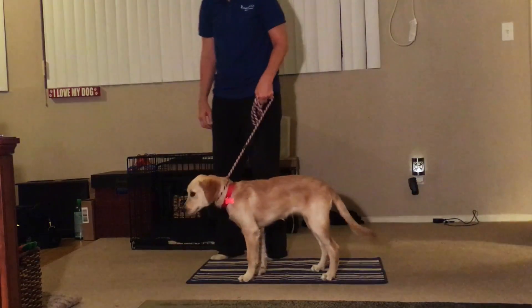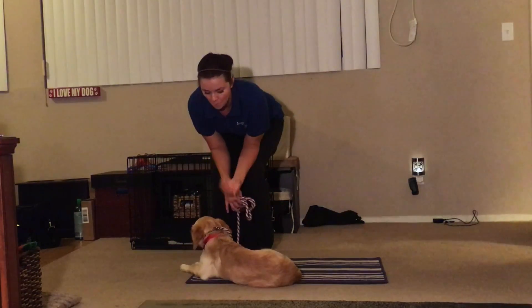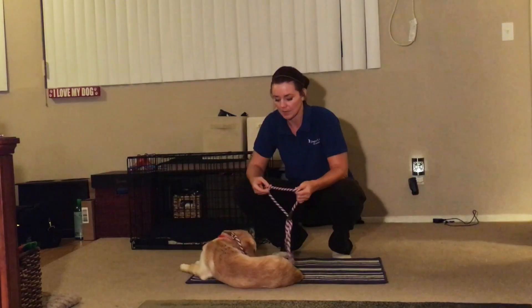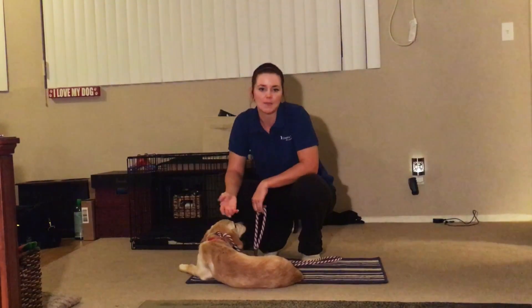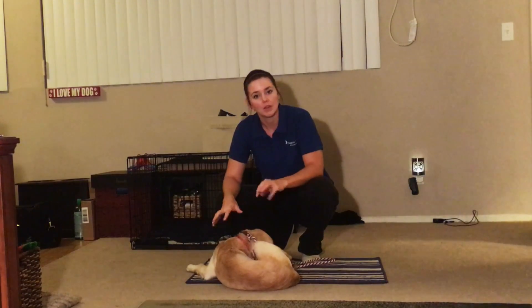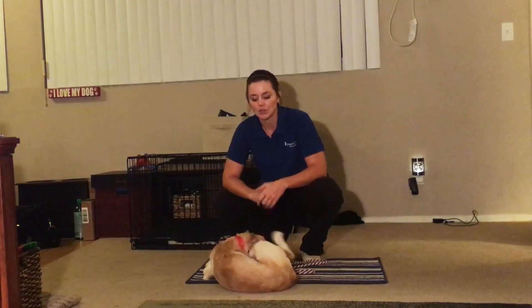Place. Sit. Good. Down. Good. Once you've done this for a little while and the dog starts to settle down from whatever got them upset, that's when you can start to add some distance — that will test them to see if they really are settled, if you're able to give some distance and they don't just pop off the mat. That'll really tell you if they're settled or not. If they might be nervous and shaking and you've done it 20 times and they've calmed down a little, just leave them be. Let them be in duration place and let them chill out and keep an eye on them because they shouldn't get up. But definitely do this process.